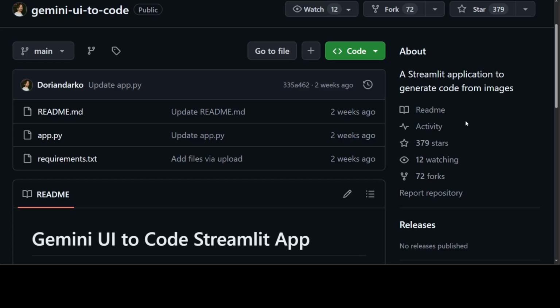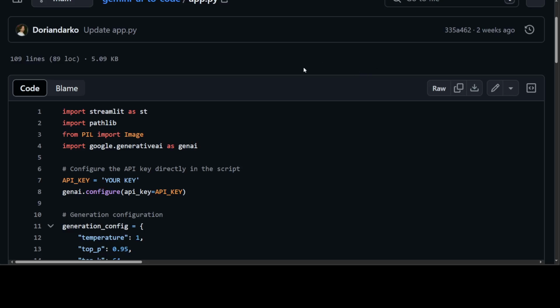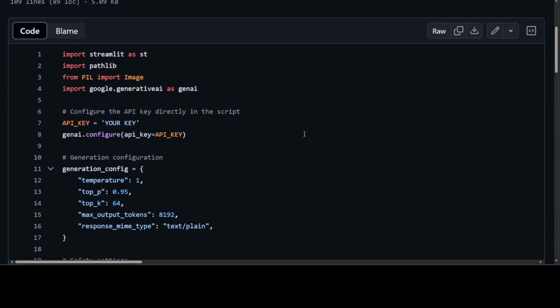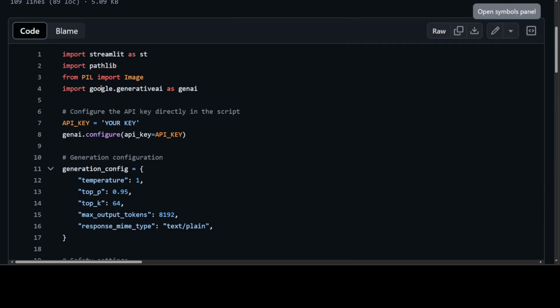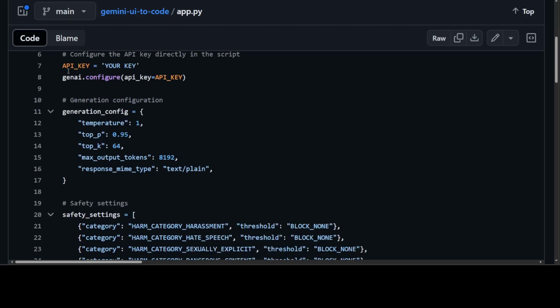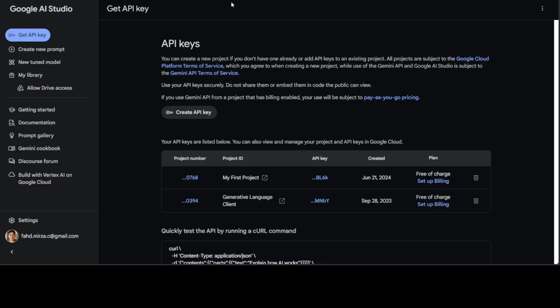Let me quickly show you the code and then we will try to install it on our local system and then we will play around with it. So you see in the code, it's very simple. All it is doing is just importing some of the libraries, Streamlit for the graphical user interface, Pillow for vision, and then this is Google's generative AI package which it is using, and we will be installing it too. And then you just need to go to Google's website. Here I will drop the link to it in the video's description.